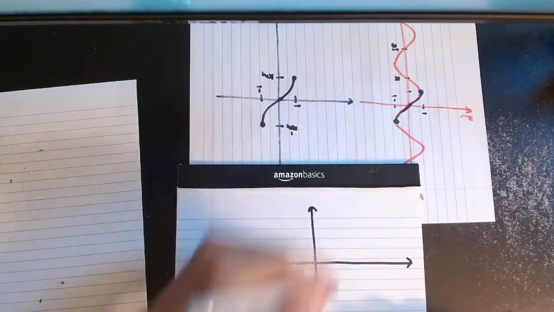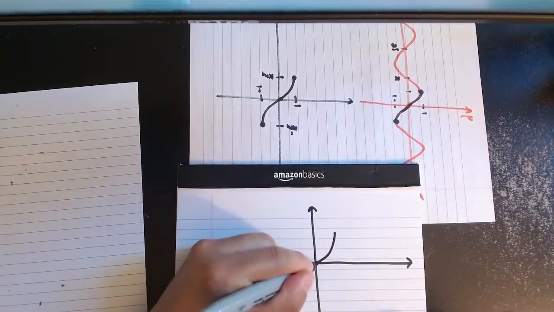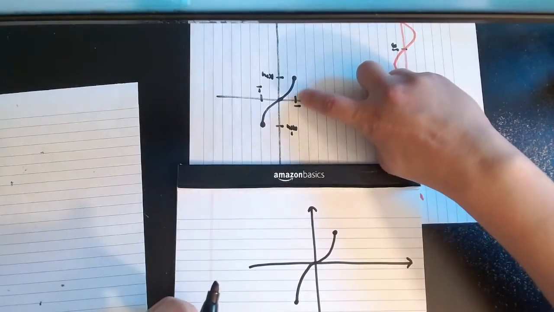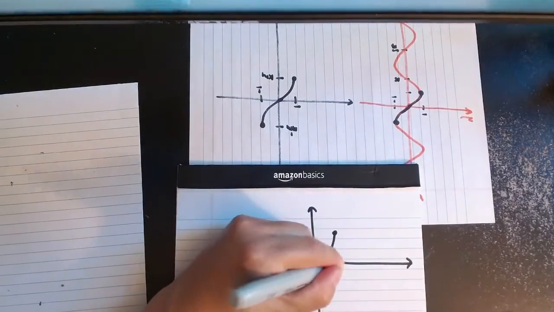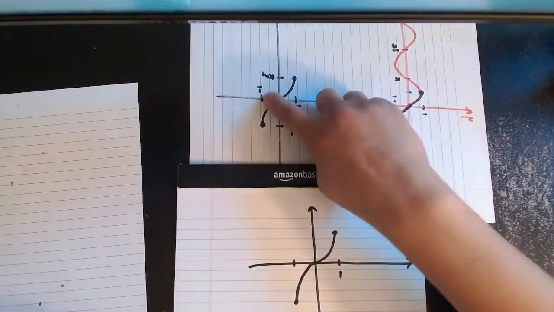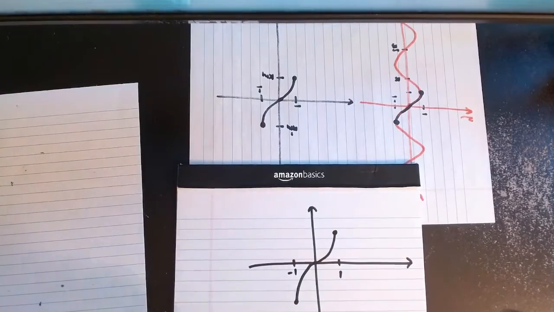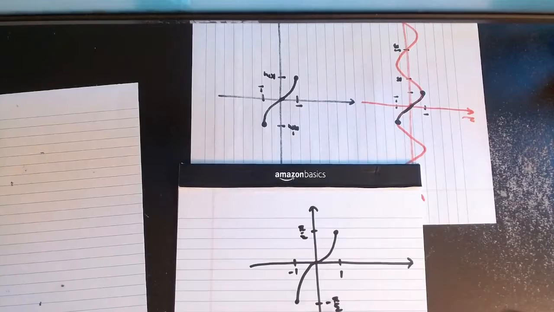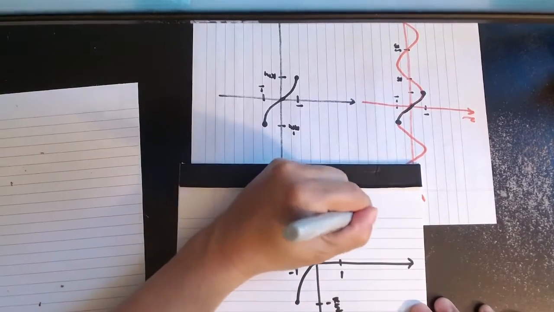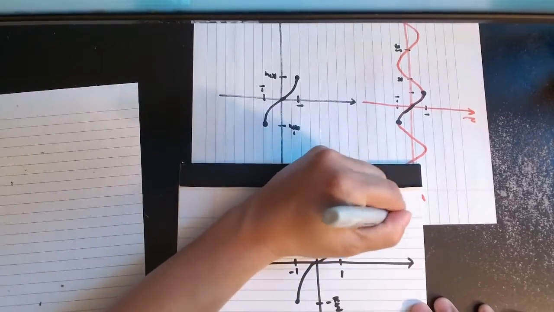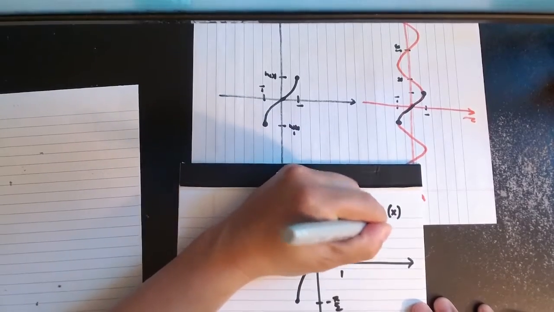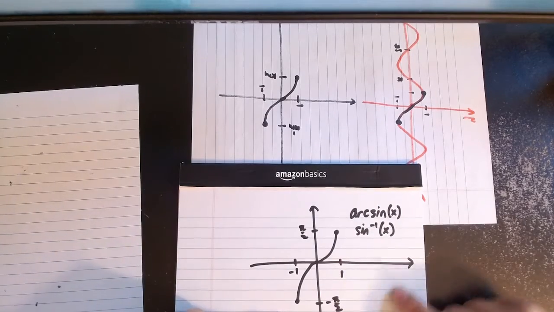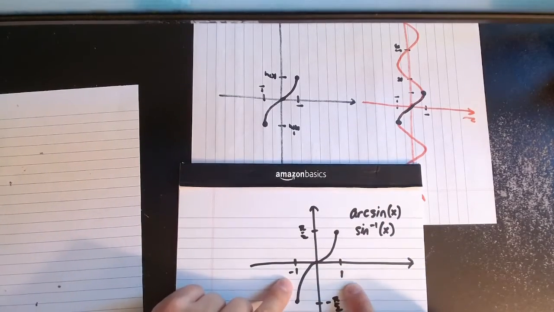We're just really copying that shape. Okay, it goes up like that, down to right here. If we note, because of how we flipped, look, there's a 1 here that's sideways. There's a tick mark there with a -1 that's sideways. And then this should be -pi over 2, and here should be pi over 2. Okay, so now this is the arcsine, or the inverse sine.